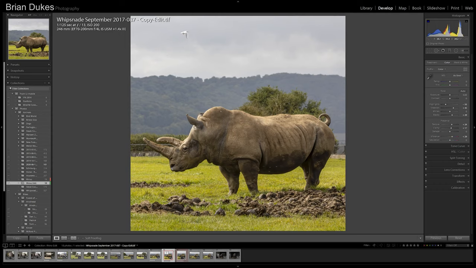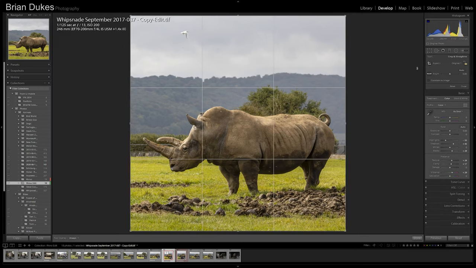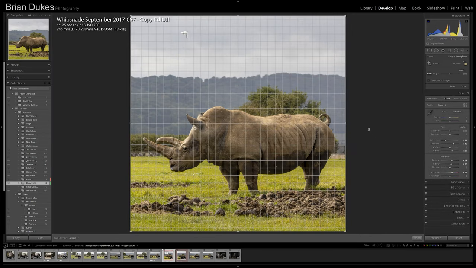Okay. Now the only other thing that I can see on this image, and it's very marginally noticeable, but there is a very slight angle here to where the rhino is, and I can probably straighten that up, and that's just being a little bit of a perfectionist in terms of wanting the composition, and also by rotating the rhino on this horizontal level here, it will actually bring the nose up as well, which will be quite useful. And it is, as I say, only small amount.